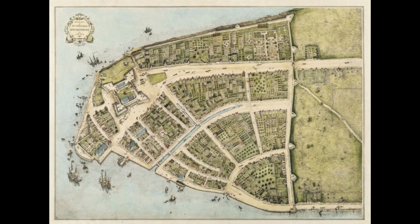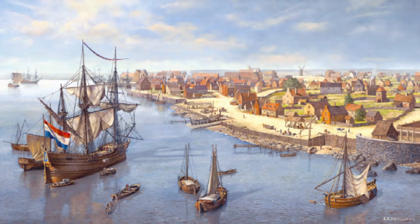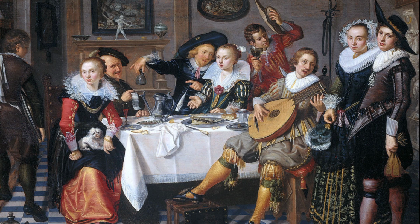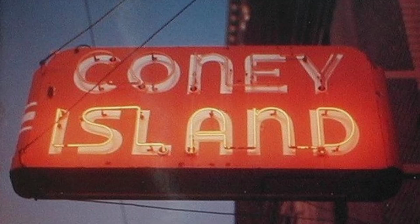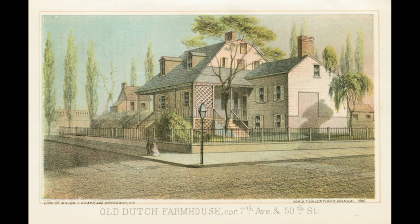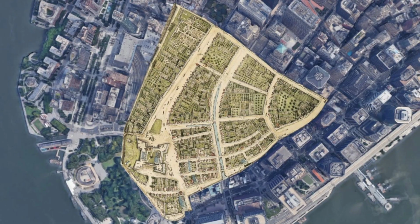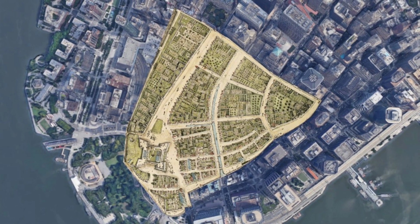The street grid of the financial district is one of the few relics of the earliest settlers of New York City, which was then called New Amsterdam. Other relics of the Dutch period include the names scattered throughout the area, from Long Island to Staten Island and Brooklyn. The Dutch colony eventually became a British one, and today it is an American city. But we can clearly see how downtown Manhattan has grown from the original Dutch size.